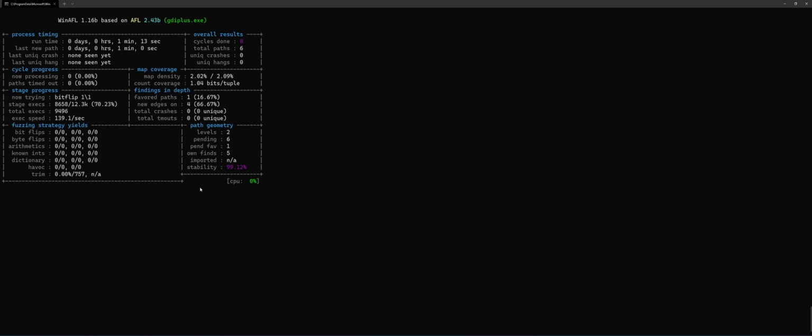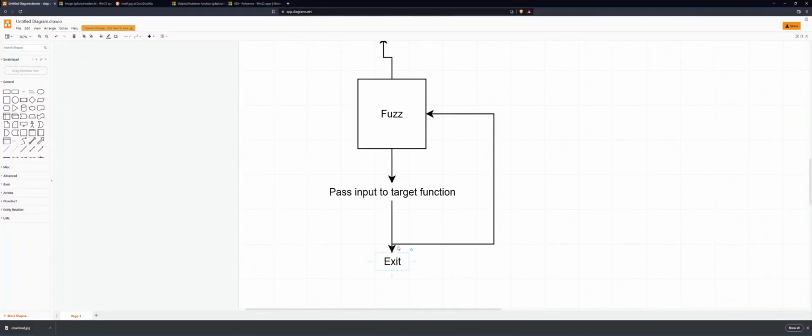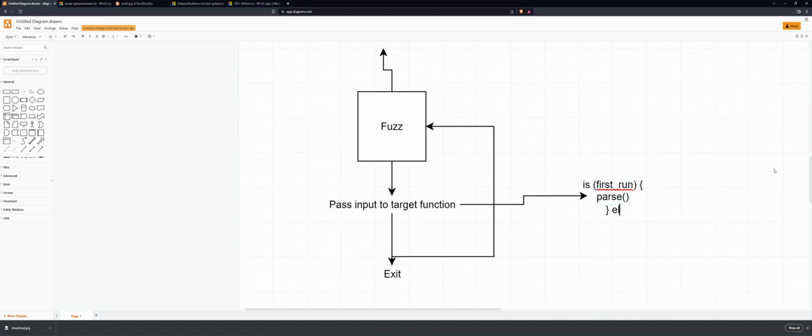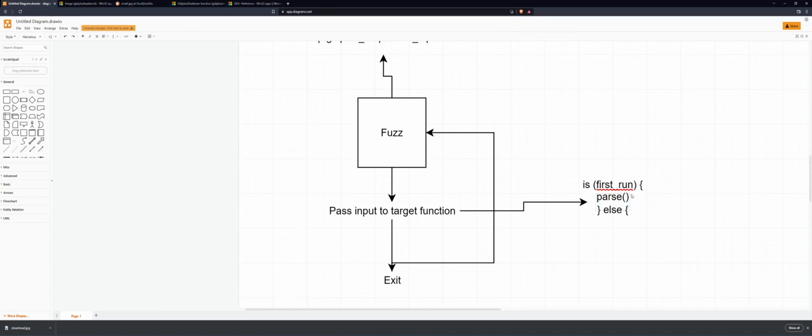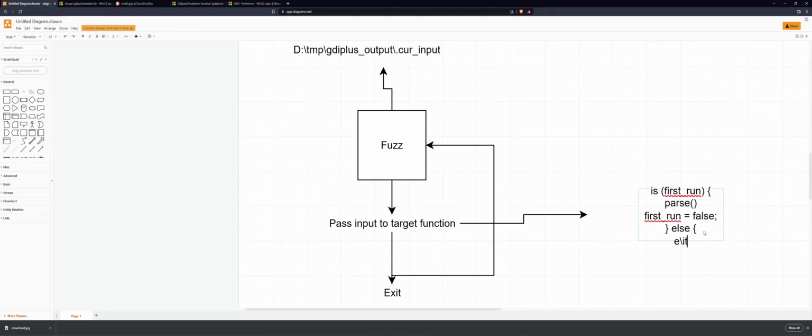Additionally, since we're fuzzing in persistent mode, right, where once we hit exit, we actually get patched back to the start of fuzz, say the target function did something like call is_first_run, and if so, then pass, and then first_run equals true, equals false, and then else exit.